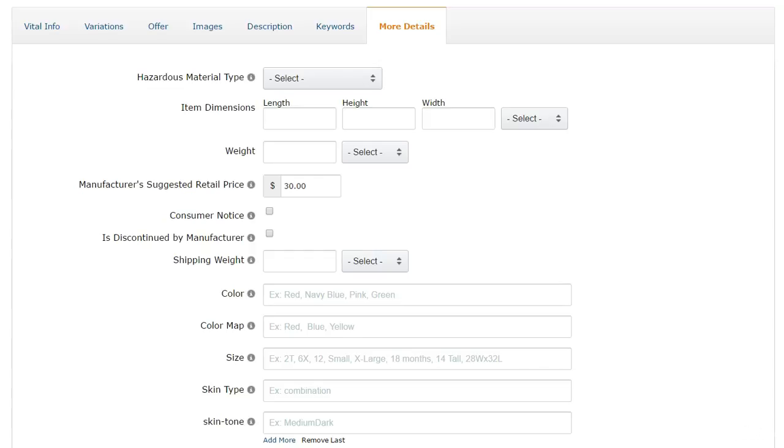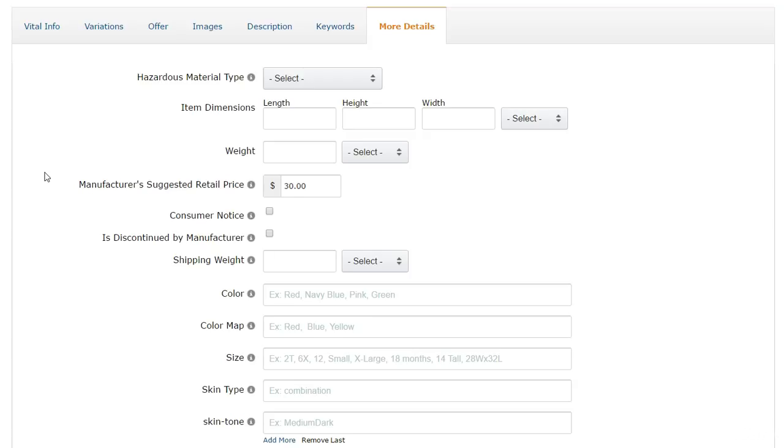Okay, so by now you have filled out the vital information such as titles, bullet points, description, and keywords. It's time to fill out other important fields of a product listing. So please make sure that you fill out every field that Amazon wants. Now, unlike Google, where you need to build a website from scratch, Amazon lays out exactly which data it needs. So take advantage of that and fill out every possible field.